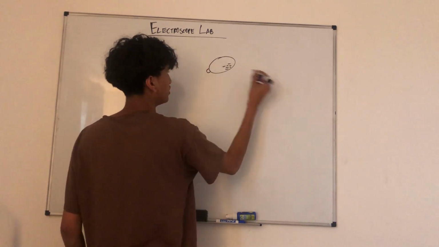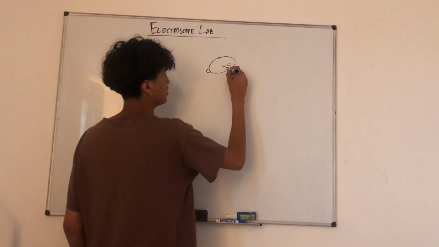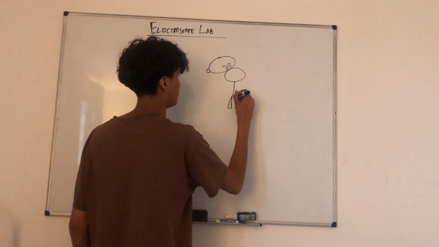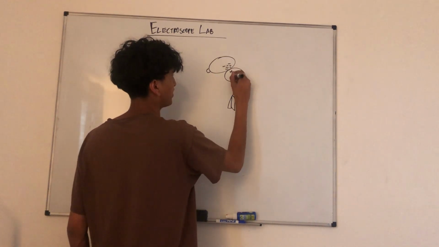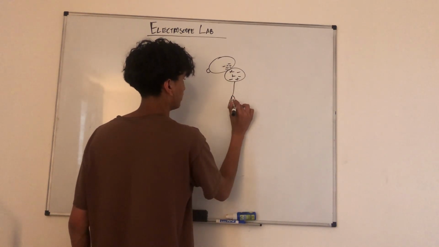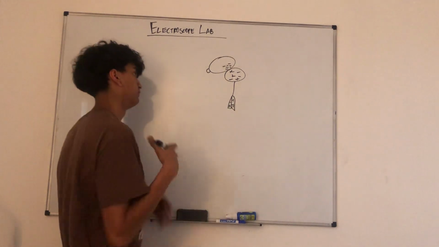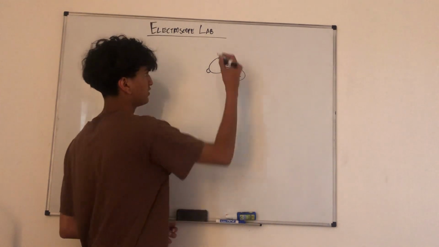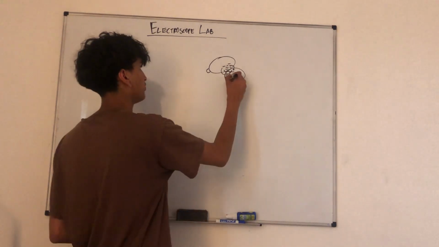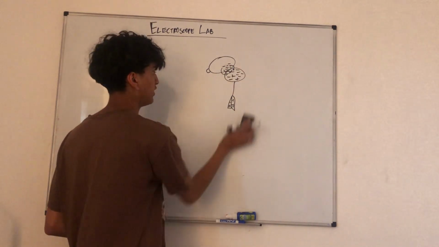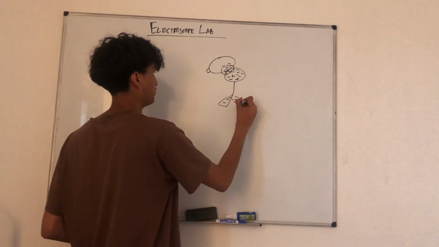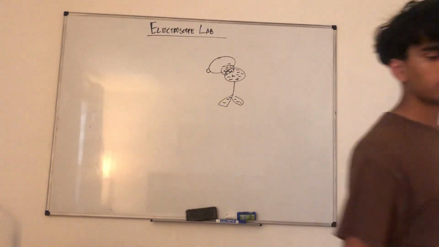So if I'm touching, wait, what am I doing? I'm going to touch the electroscope, which is initially neutral, and I won't necessarily draw those. I can draw an equal amount of positive and negative. But what happens is now when I touch it, guess what? Electrons are going to flow over. They're going to jump on over, and this whole thing will eventually get more negatives, and you will get a negative charge. It looks kind of crazy, but boom, that's really what's going on.